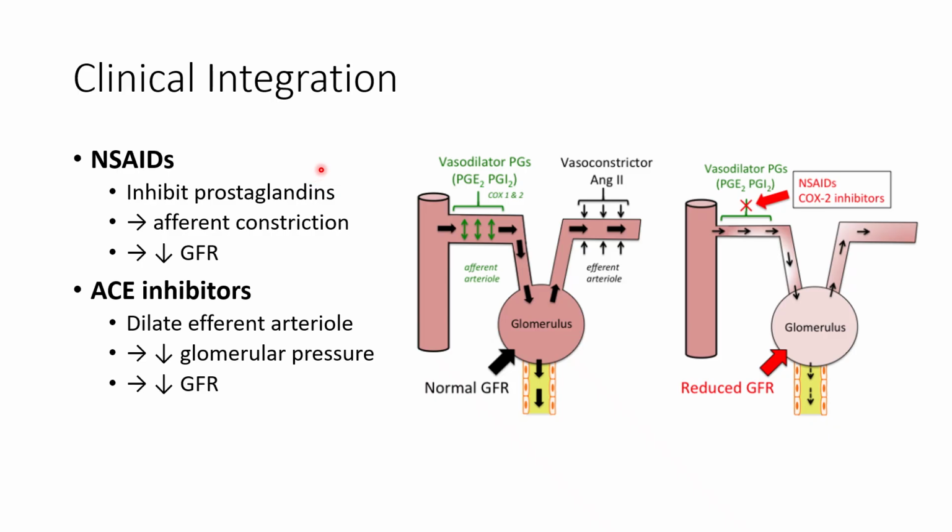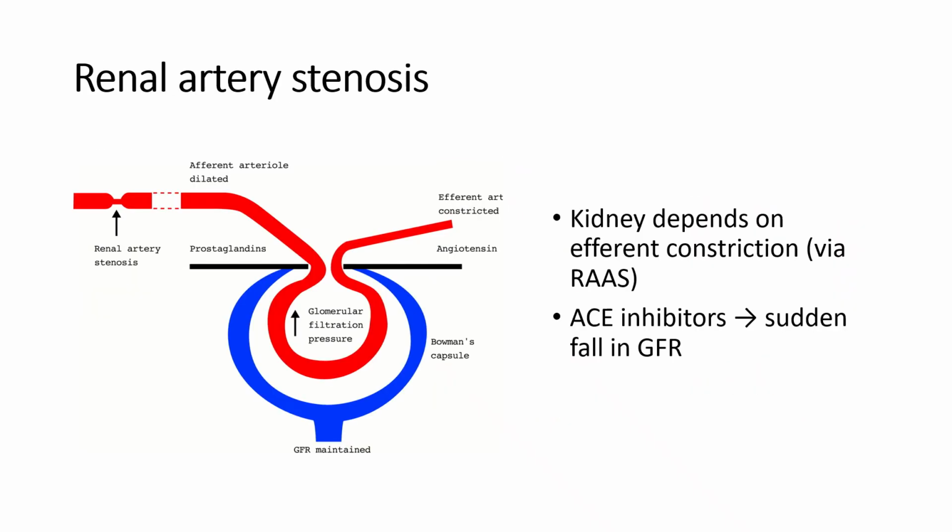Now, if you look clinically, someone comes with some pain condition, some musculoskeletal pain or some other thing, and you use an NSAID, that can lead to inhibition of formation of prostaglandins at the afferent arteriole, leading to constriction of the afferent arteriole and decreasing the GFR. The NSAIDs will hit here. It is shown here: NSAIDs and COX-2 inhibitors reducing the GFR. Similarly, if you use ACE inhibitors, they will dilate the efferent arteriole by preventing the action of angiotensin 2 and will lead again to a decrease in GFR.